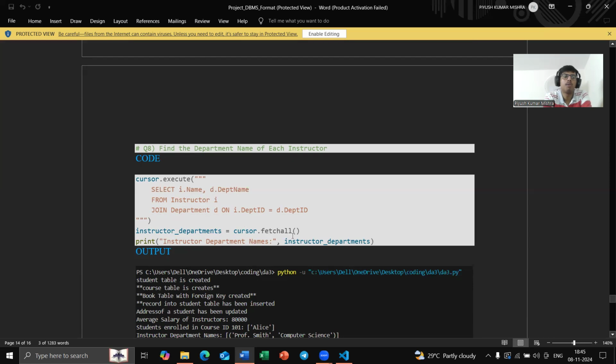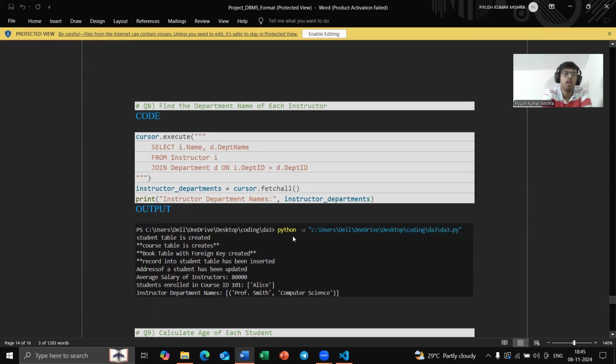I have used cursor.fetchall to fetch each instructor with a department name. You can see that Professor Smith's department is computer science.